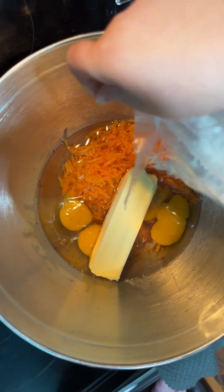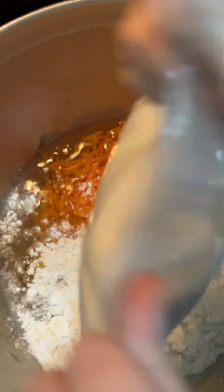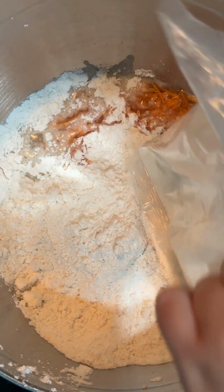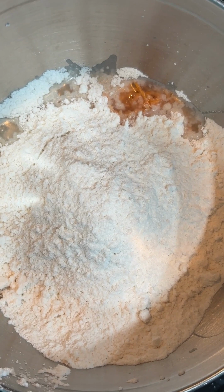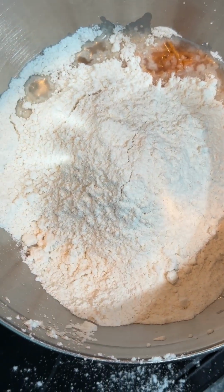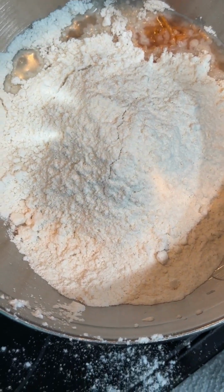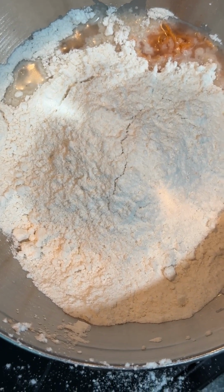Now you're gonna add in your cake mix. And finally, your vanilla. Whoa! That's amazing! Vanilla! Woohoo!